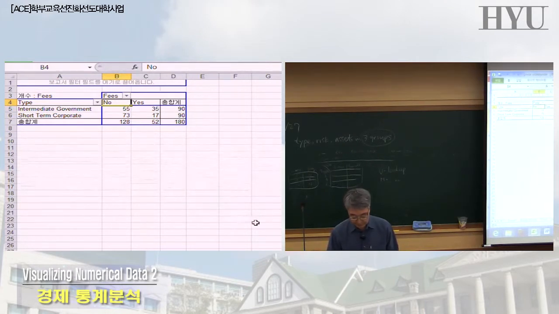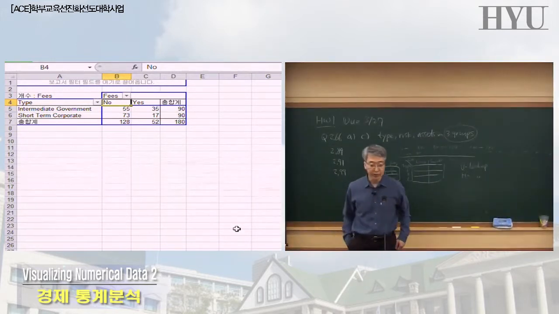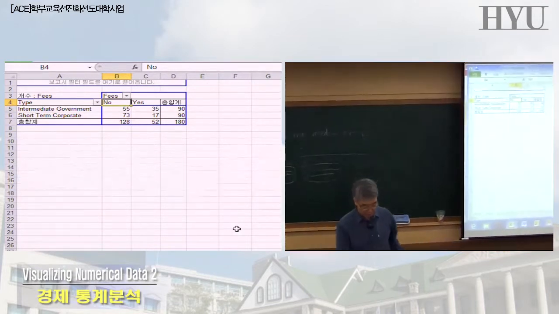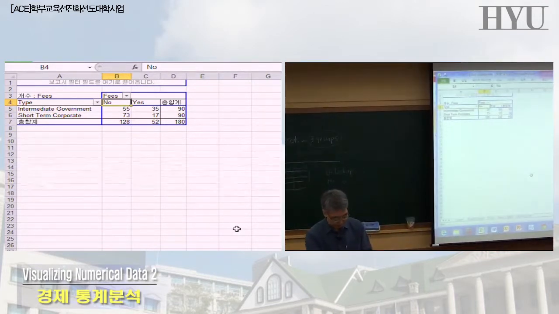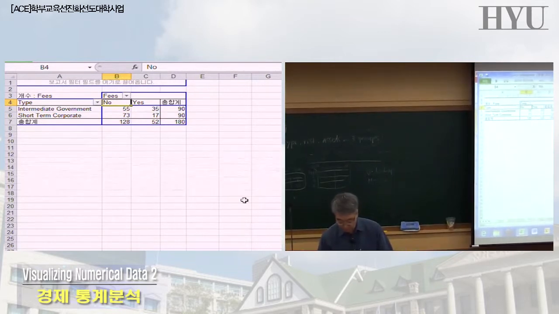All right. So instead of this actual count, what if you want to see percentages, the proportion of each cell? You can go here. Here's the drop-down menu. Click on it, and at the bottom here it says field value setting or value field setting.